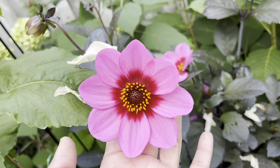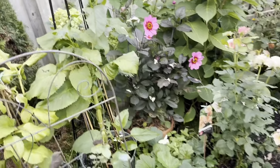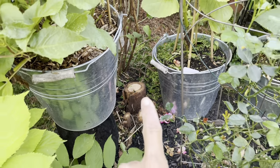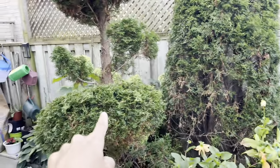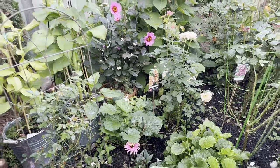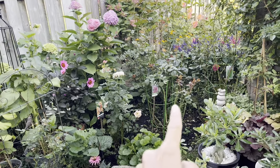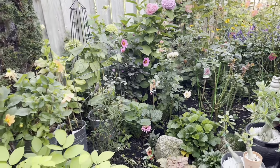This one I'm saving for sure. I'm gonna overwinter her. Yeah, sorry, I was saying there's a stump of it. Huge evergreen tree here, about the size of this one right here, blocking all of the sunlight. So these two roses were not happy whatsoever. It was one of the reasons why I removed it.